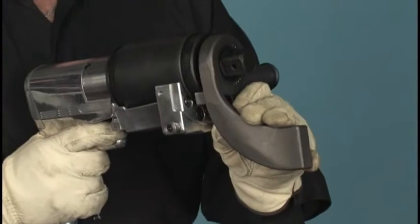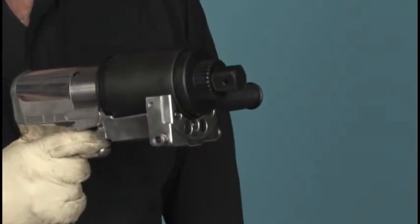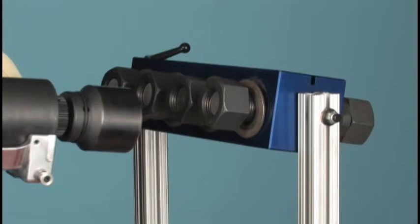With the tool in the high-speed mode, that is with the reaction arm removed, we are ready to run down all the nuts. The studs and nuts should be clean and free-running before any turning force is applied. By the way, only high-grade impact sockets should be used with the J-gun. Never use chrome or manual-grade sockets as they could shatter, causing serious injury. Never use an oversized socket, as this can be dangerous. Always pin the socket onto the drive.